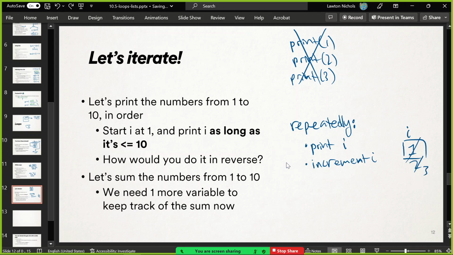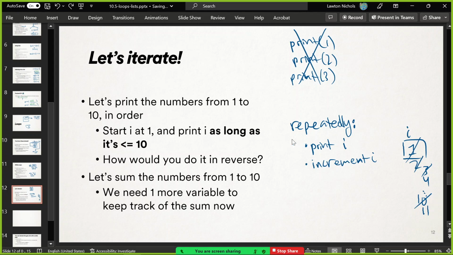Make it 4. So do you see how this is going to get all the way to what we want? And we want this to stop eventually, right? So we want it to get to 10. Print the 10, increment I one last time. Make it 11. But that's where we want to stop. Right here is where we want to stop, because we don't want to come back and print 11. We just wanted to print up to 10.